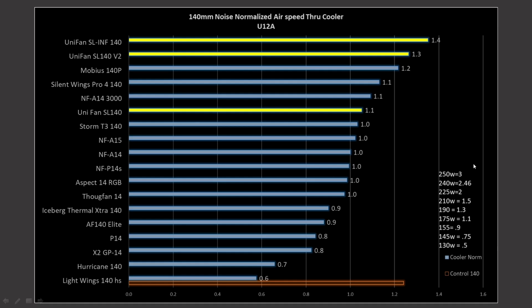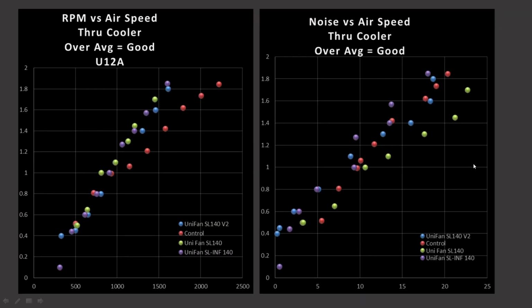Now we're on to the CPU air cooler test. This is blown through my Noctua U12A cooler, and yes, I'm aware that that is a 120 millimeter class cooler. However, I still measure the anemometer directly behind the fin stack, so that is the airspeed that I'm reading, and it's done for consistency's sake for all the testing processes, so that 120s and 140s can be compared directly against each other.